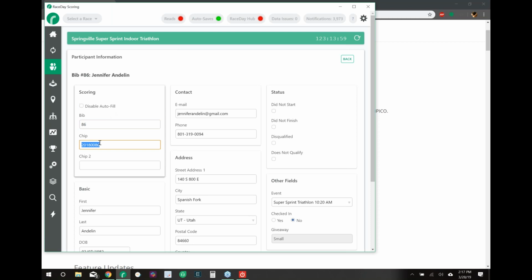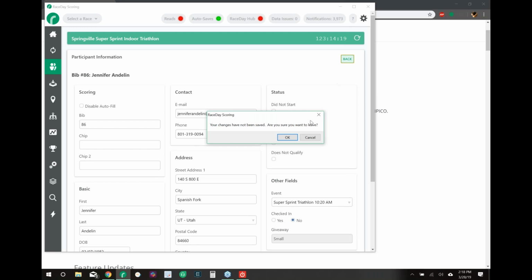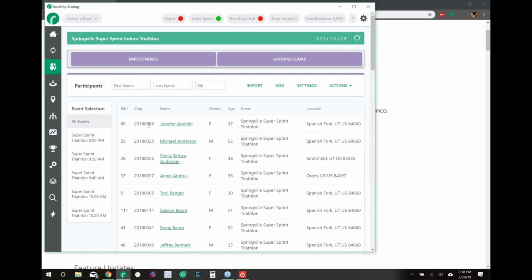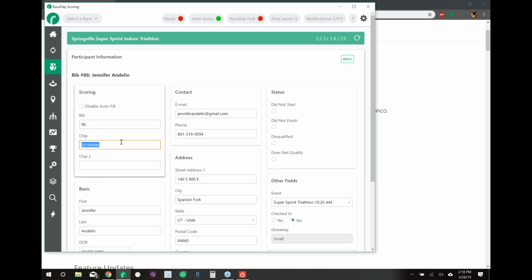So basically, if I type in something that doesn't exist in my chip file here, it used to delete this bib number, which was pretty confusing. We've changed it so it doesn't automatically delete it or overwrite it unless there's an actual match for that chip code in my bib chip cross-reference. So it's just going to be a little bit better for those using bibs and chips, a little bit easier to understand, a little bit less scary when you type in you're assigning a new chip code here.